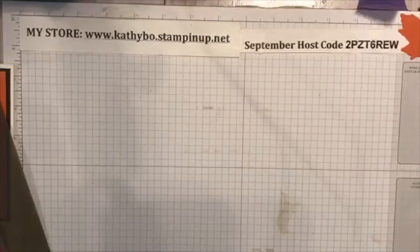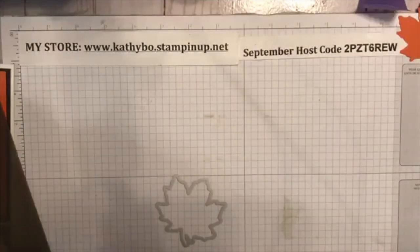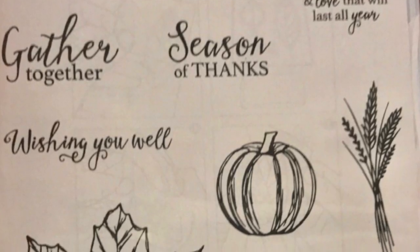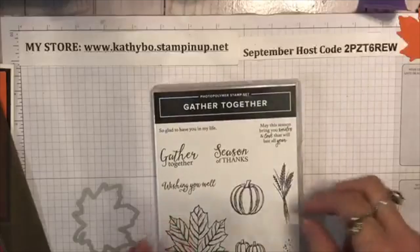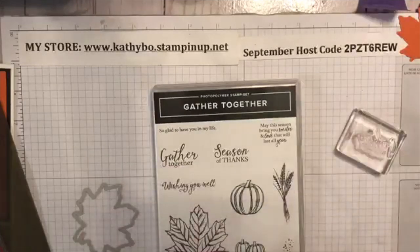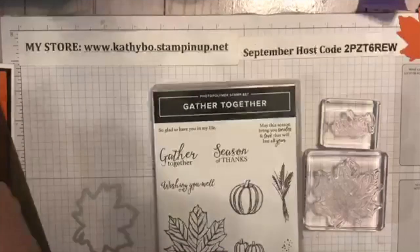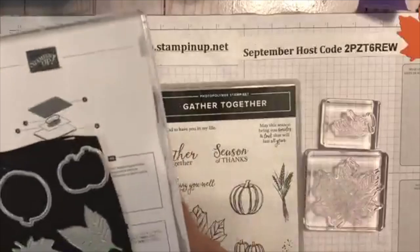So the Big Shot is over there, put away. I'll show y'all the sets I'm talking about. This is the Gather Together stamp set. I've already got my stamps mounted. And this is the Gathered Leaves dies.